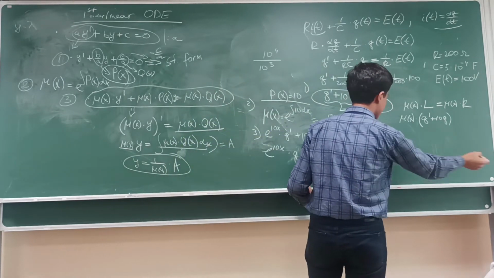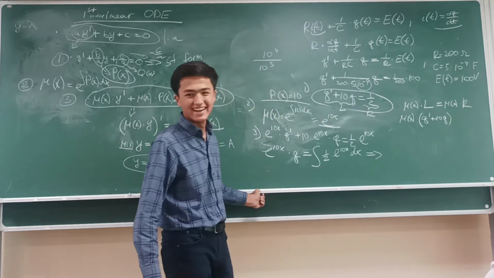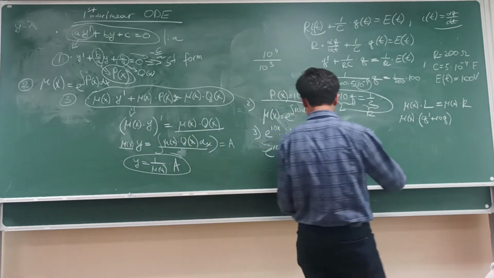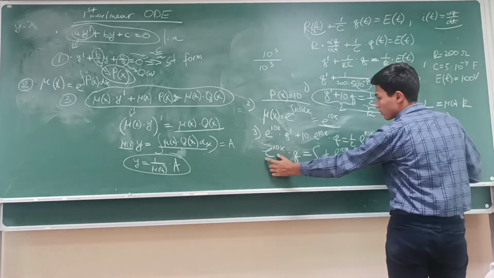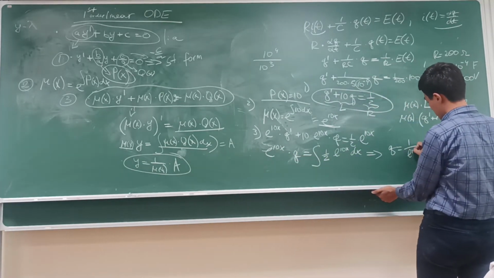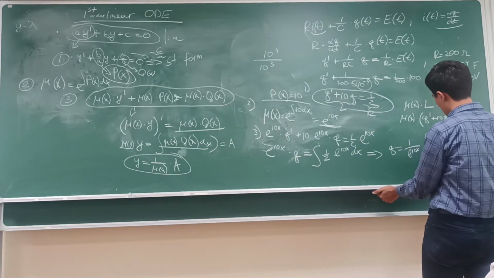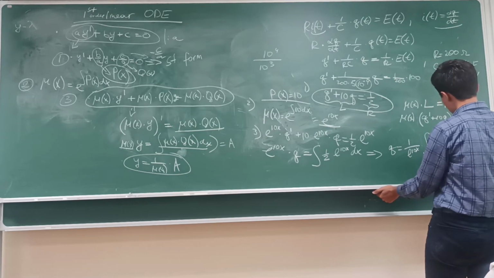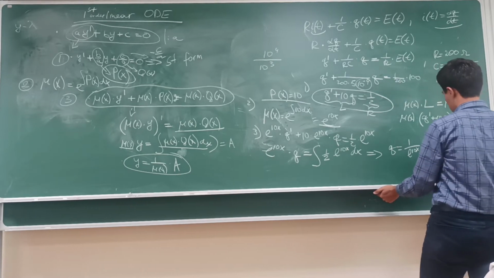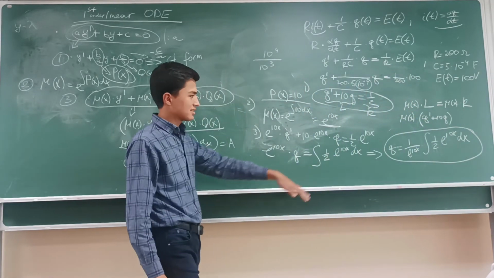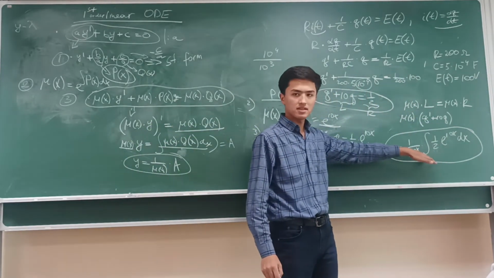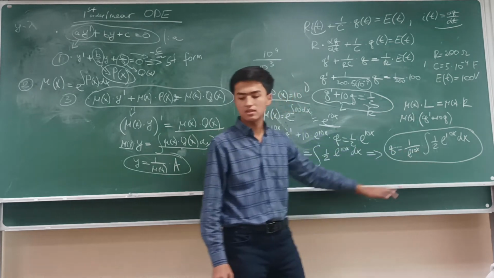The outcome is something like that. So our q is going to be 1 over mu x, which is 1 over 10 times the integral of this, okay? We have limited time, so I think it's pretty easy to calculate the rest of the stuff. So let's just leave it like that.